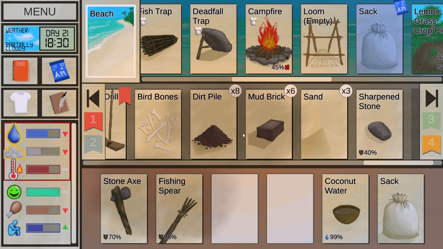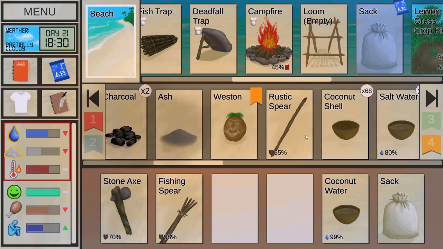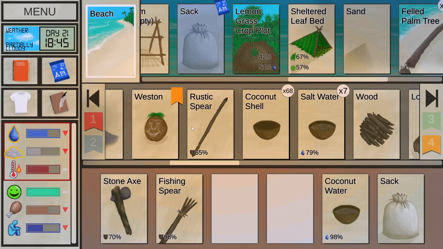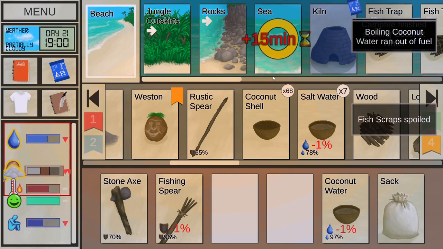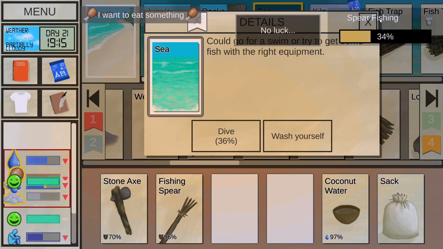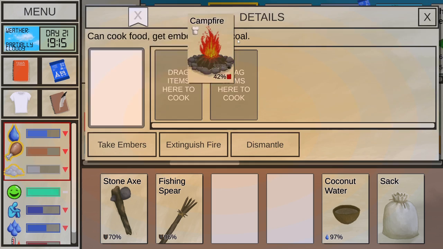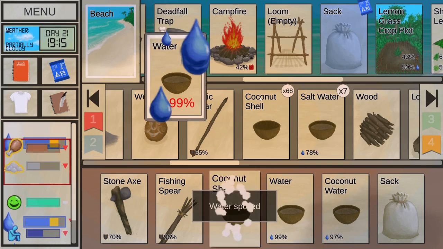Okay. And I guess until that happens, might as well speak to Winston. Nice. And do the classic spearfish attempt. No luck, as always. There is a trap here. Maybe find another. Ready in 30? No, the water is ready. Let's drink.